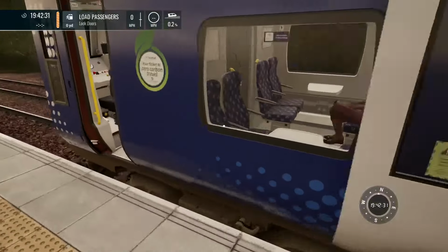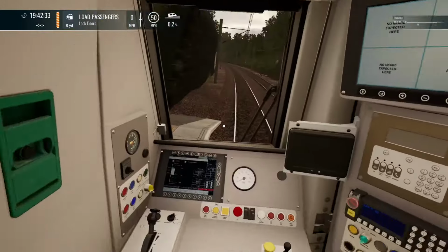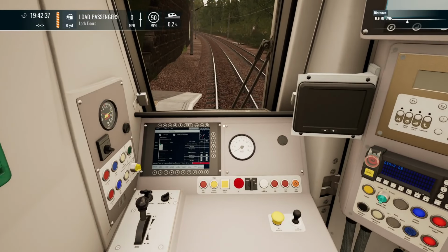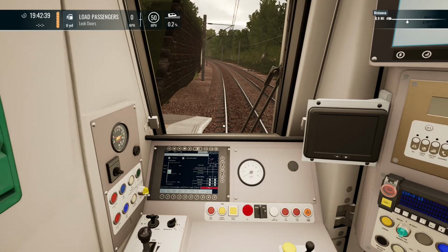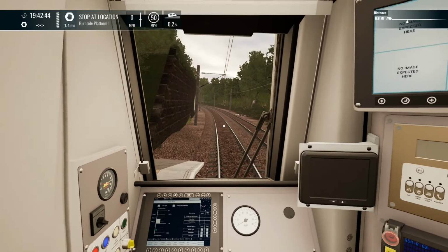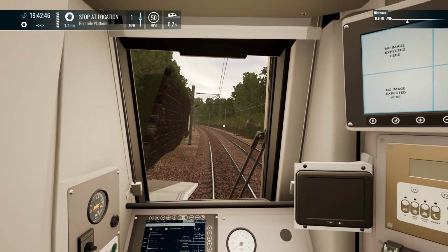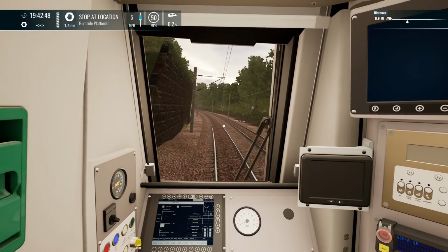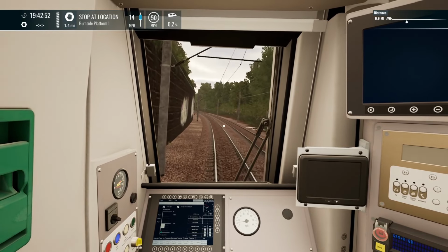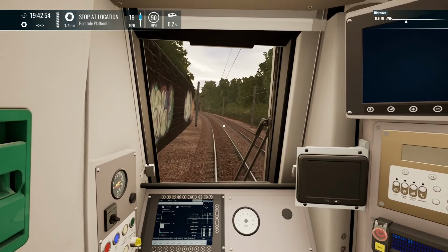If you require assistance at any time, feel free to contact a member of station staff or use a help point. All right, next up would be Burnside Platform 1.